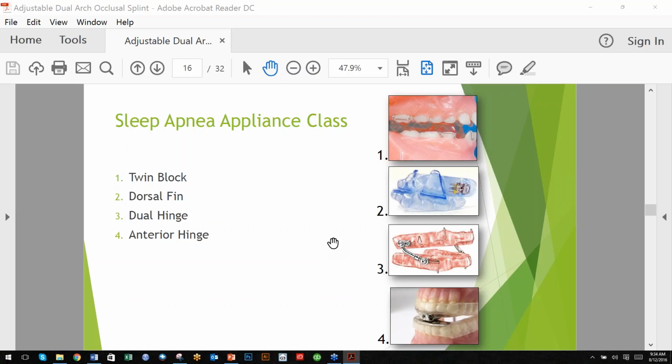Dual hinge. If somebody said, guess what's the most commonly used type of appliance, I would say it's dorsal fin. Of all the appliances, I know it sounds silly, but they're the least attractive. And you might say, well, who cares? But when you're showing a patient a $3,500 item or whatever it is, I just pick these numbers out, and you show them a contraption, it has an impact. Just know. So, but dual hinge, we'll talk about those, and then the last kind is the anterior hinge.